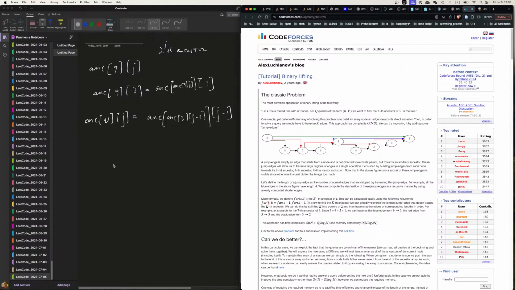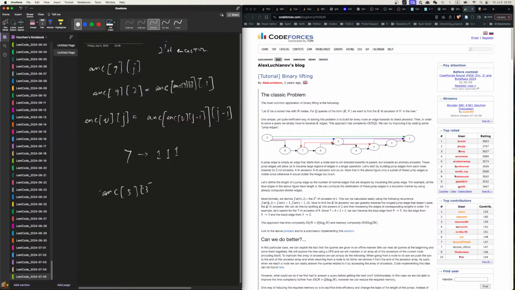Like, if I want to do a jump of, let's say, 7, 7 can be broken down to 4, 2, 1. So from whatever node, I'll do an ancestor with source 2, because that's 0, 1, 2.